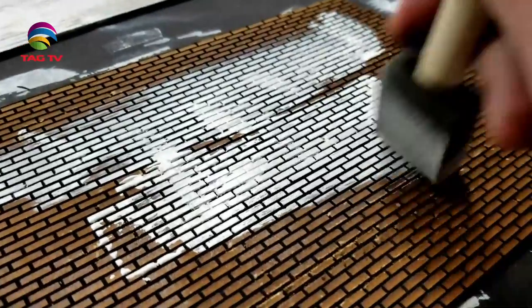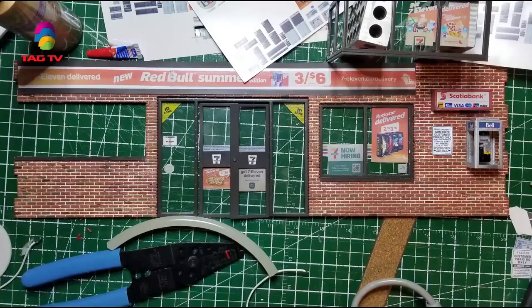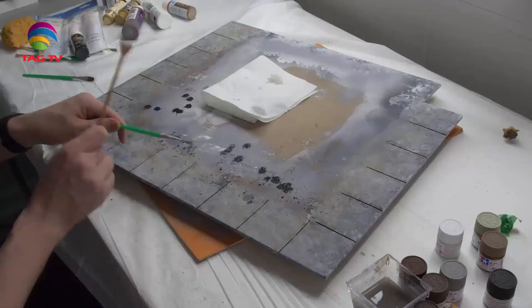You've completed a project that most people wouldn't have the first clue how to start. What inspired this piece? It was inspired by my general interests — trying to take all of the interests I have and combine them into one project to really encapsulate what I'm passionate about and do something that no one would think to do. What was the first thing you decided to make for the shoebox aspect? The first thing is the walls — those were laser cut out of MDF wood. Then you build it out, add things like signage and doors, try to make the doors move, make a lid that articulates so you can open it and show off the shoes, and you just keep adding stuff until it looks like a real 7-Eleven.